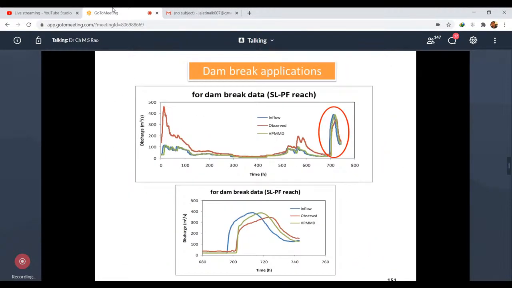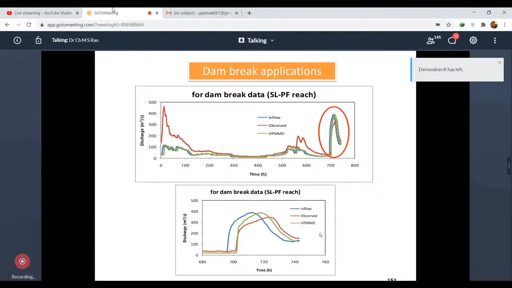I also applied it for dam break, for the inflows during the dam process. You see the observed and the VPM methods. So we have tested the model with the dam break concept also. The model is behaving well; VPMM is computing more closely to the observed values with little deviation, but the computed peak values are a little high.